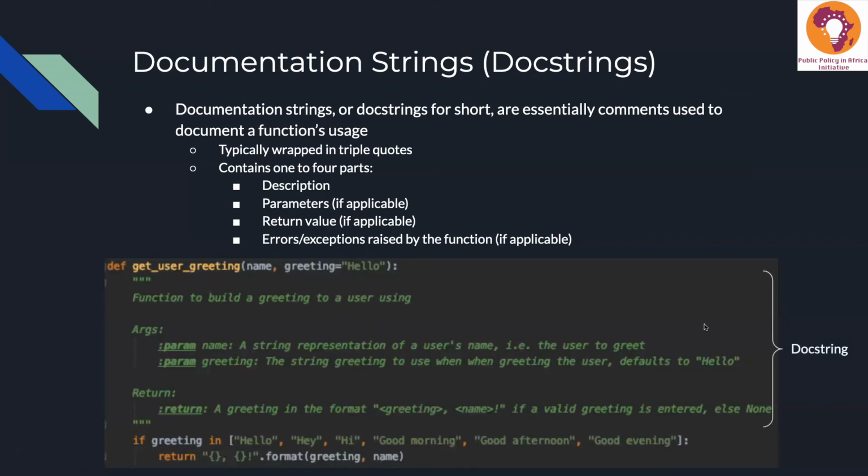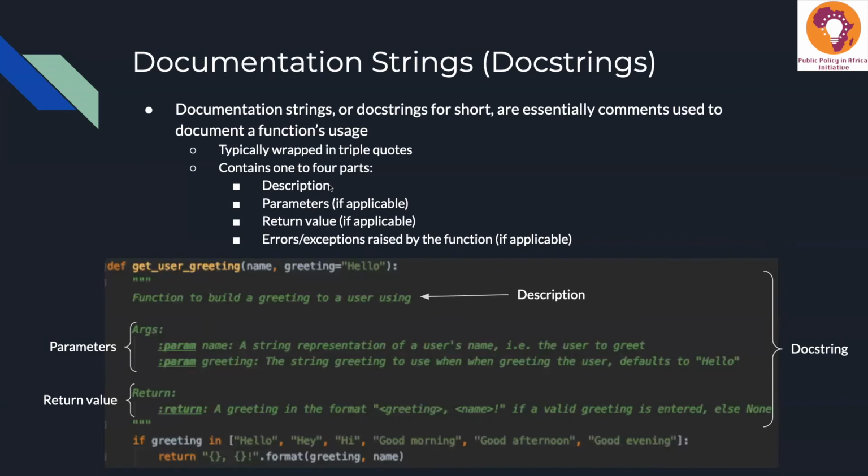So all of this up here is the doc string. First I have my description, then I have my parameters, then I have my return value. And if this raised any errors, I would have it down at the bottom. This is how I like to create my doc strings. Create them however you feel comfortable, but always include these things as they are applicable.